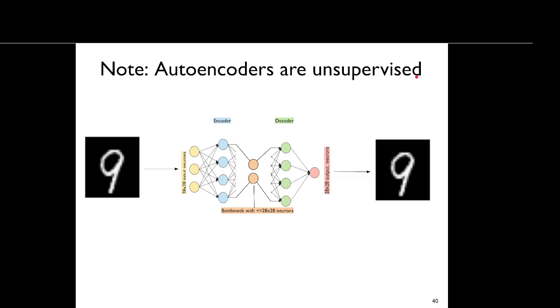So the idea of autoencoders, as we discussed them, was that you train a neural network and you actually repredict the input itself. That means you do not need any labels. So when I show these two pictures, the neural network has no idea that this is a 9. There is no ground truth, no training data where labels were given already. It's just a picture, and this is a picture.